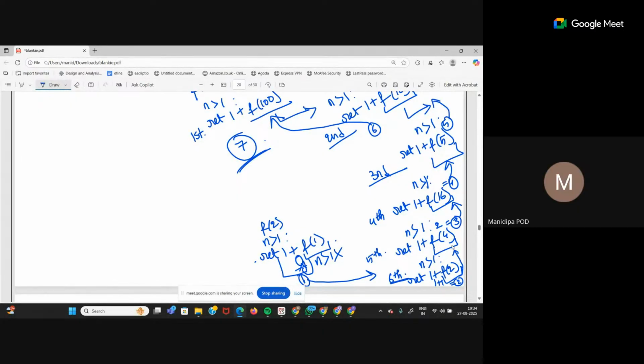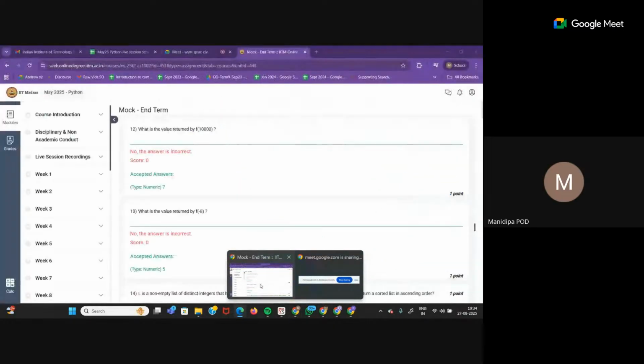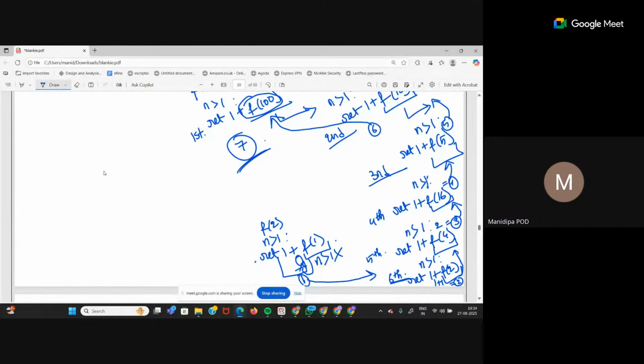So again, where did we get this statement? When we broke down f of 4. So this goes back to f of 4. So 1 plus 2 is 3. Again, this 3 value goes back to f of 16. So 1 plus 3 is 4. Like this, you have to backtrack till you reach the first recursive call, that is f of 100. Every time you backtrack, you have to add and then again go back to the previous recursive call. Okay, ma'am. Thank you. Okay, now similarly, you can execute this for f of negative of 8.